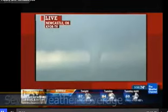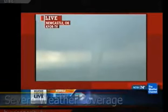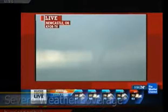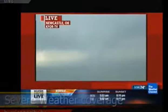Crossing over Southwest 175th Street, Northeast 34th Street, and then also Northern Portland Avenue as it moves along towards the east now, generally maybe a little north of east at about 30 miles per hour. But a well-formed tornado, as you can see, and this is rapidly evolving into a dangerous situation.